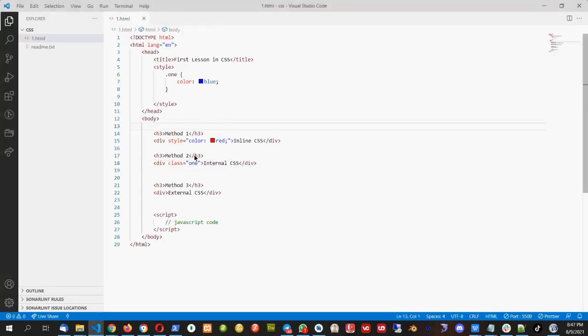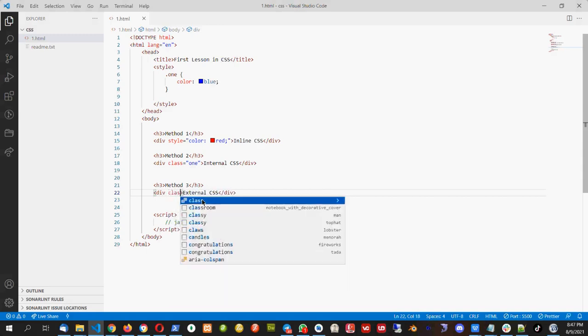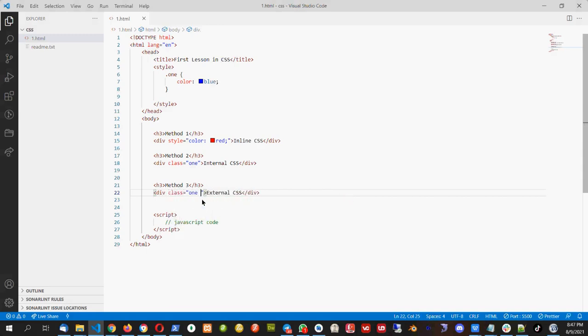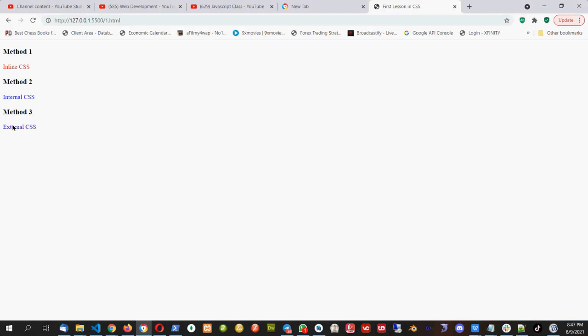So you will see this internal CSS is applied, which is method 2. Why is it called internal? It is called internal because it is in this page, but it is not tied to this div tag. We are not putting the style in this div tag. The advantage of this is I can take this one and apply it to this div also. I can say class 1 to this one also.